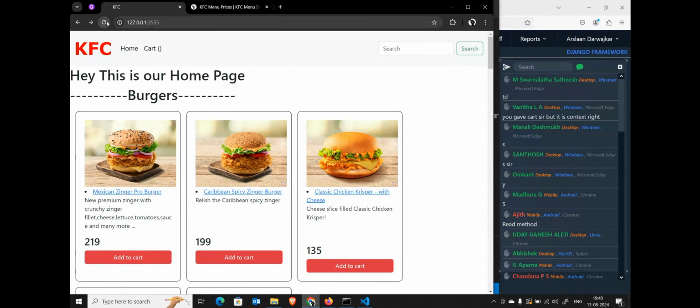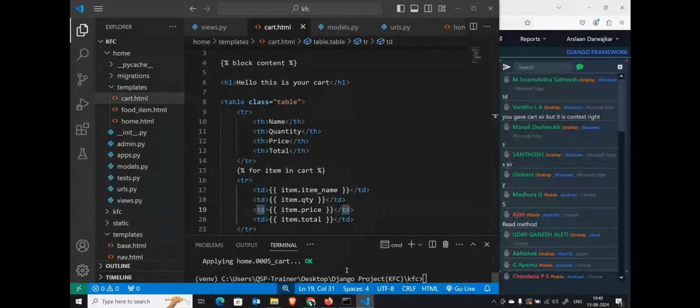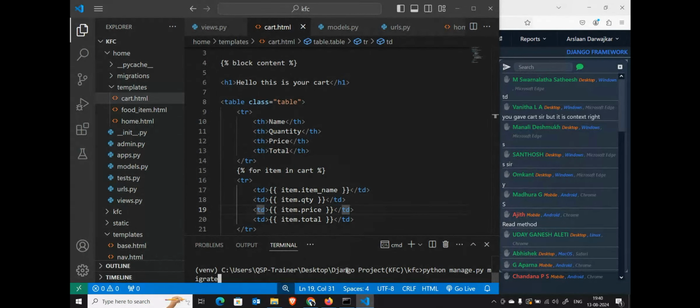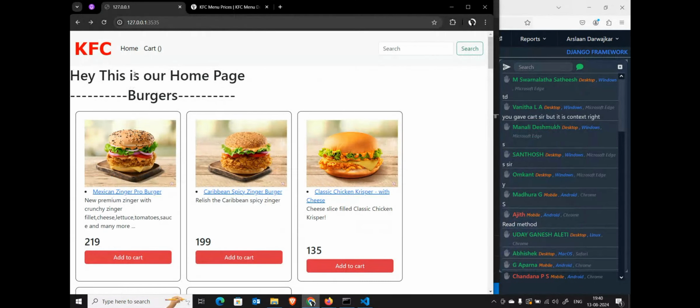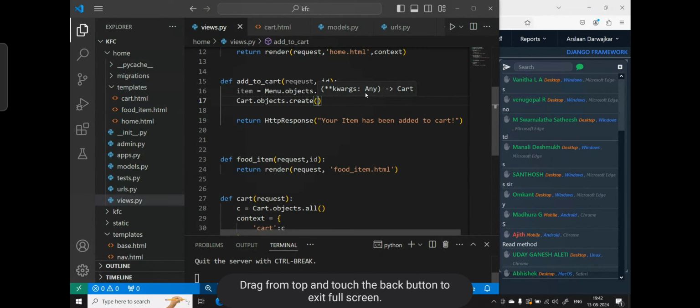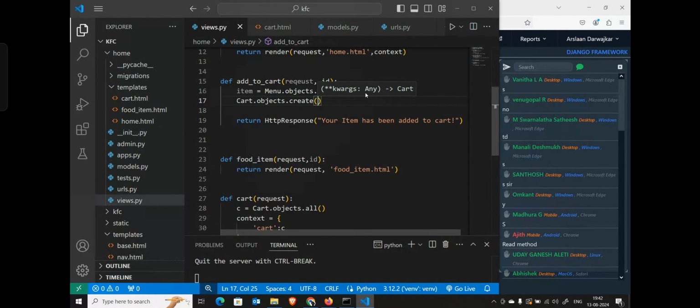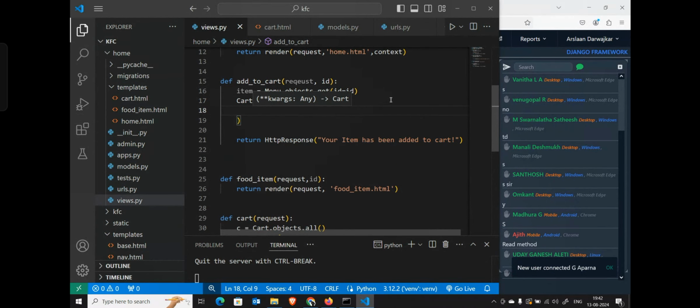Check. Am I running my server? No. To run the server, python. cart.objects.create, and in this create, what I'm going to do initially when we are writing that time, the quantity is going to be 1, right?